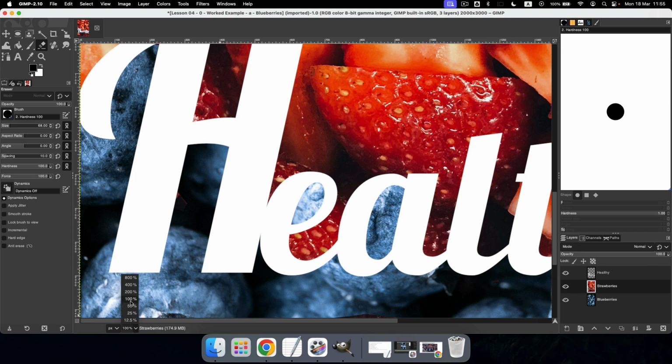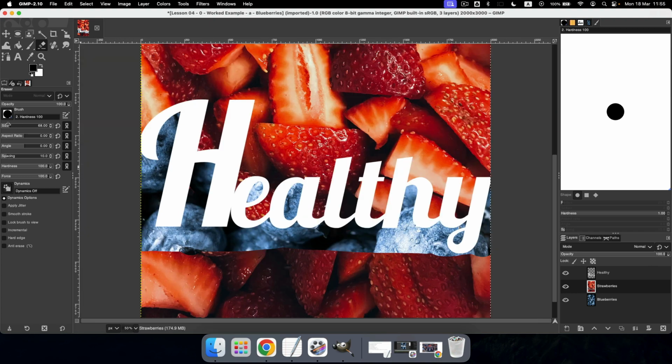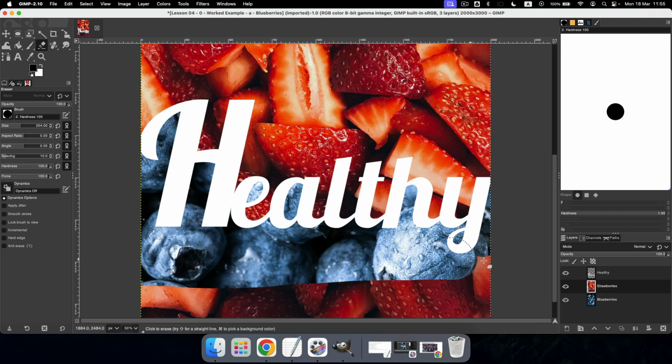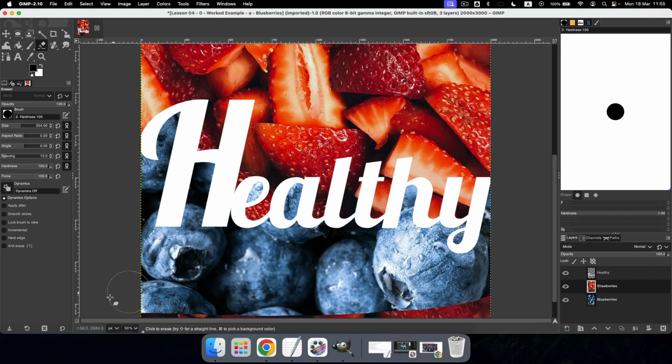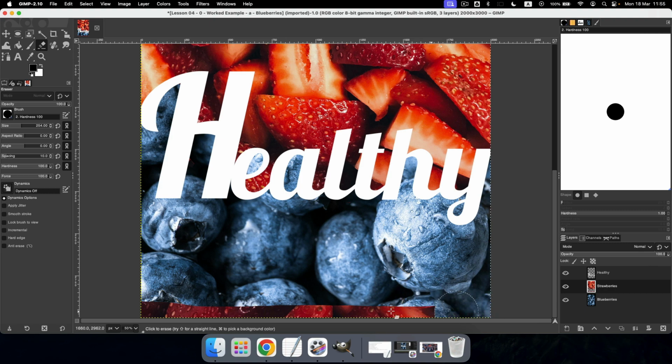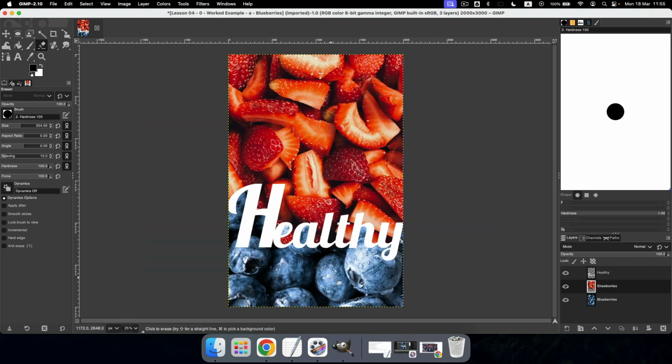Okay, then when we've done the tricky bits, we can just increase our size. Probably not that big. Increase our size, nice and big, and go through the rest of the image. There we go. Okay, I think we are pretty much done. You could have this text higher up, you could have it lower down, it's up to you. You can have any font that you want.